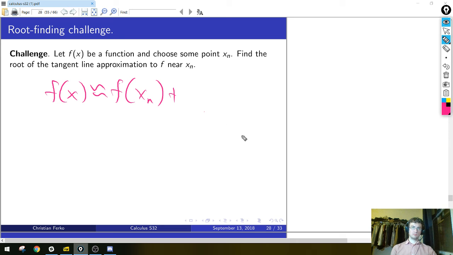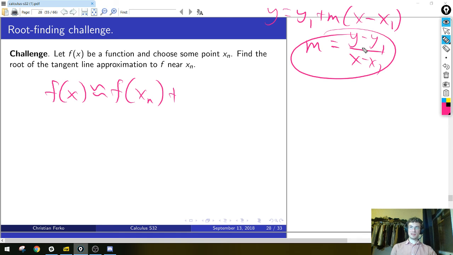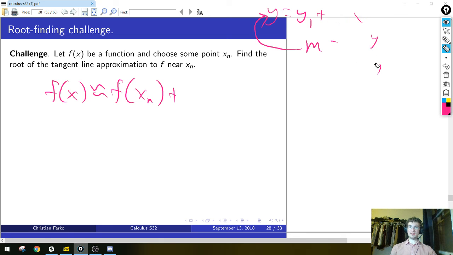Okay, I'm trying to remember point slope form, but I never memorized it. y equals y1 plus m times x minus x1. You don't even need to memorize this. You just remember that m equals y minus y1 over x minus x1. That's just what slope is, right? It's change in y over change in x. But then if you multiply both sides of that by x minus x1, it gives you this. So anyway, the point is you never need to memorize anything. You can just re-derive it all when you need it.